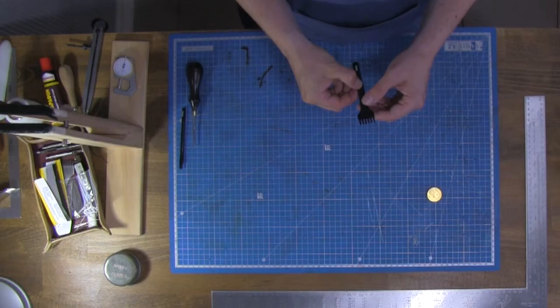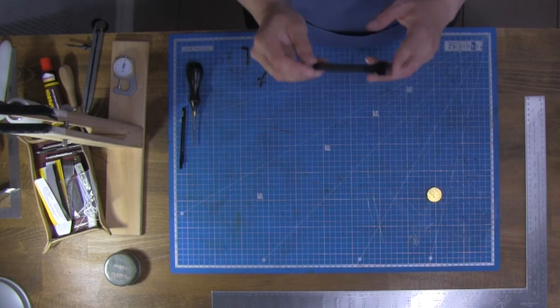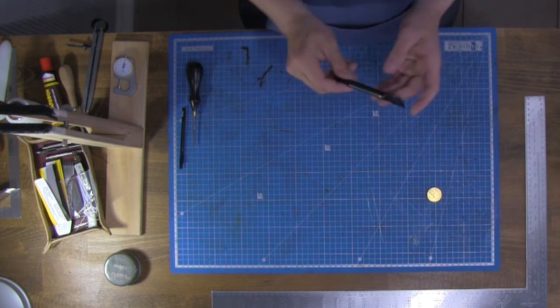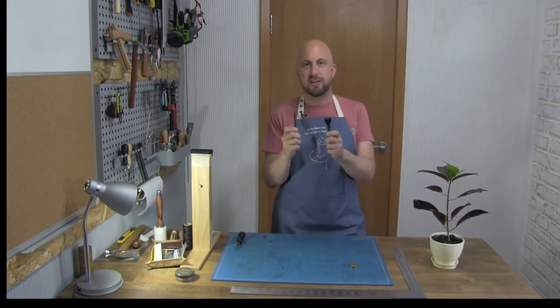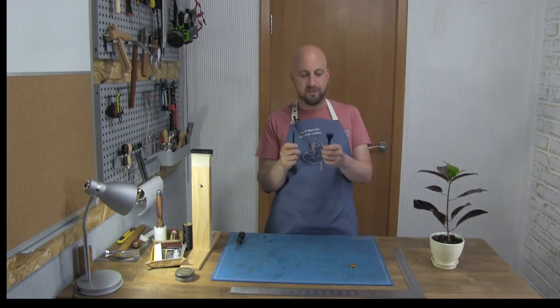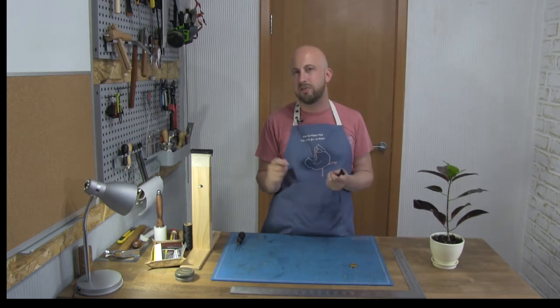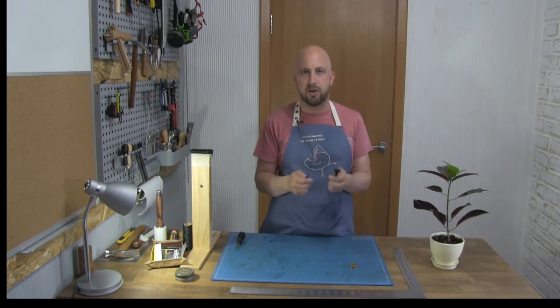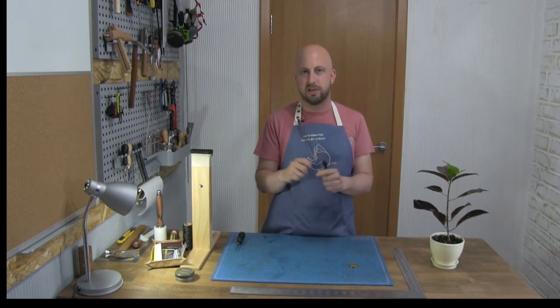Next up, I would say almost essential, like the wing dividers. These are pricking irons. Now, before you stitch your leather, you have to put a hole in for your needles. It's not like stitching or knitting material where you just go through with the needle. When you're doing leather work, you need to make the holes first, and then you stitch.